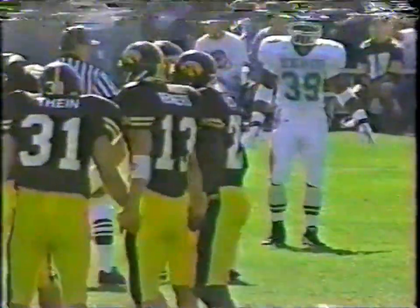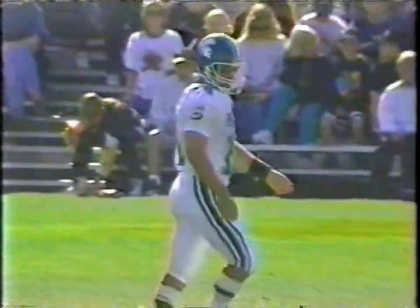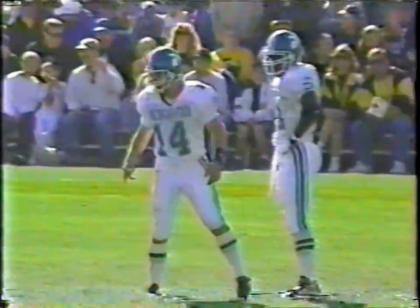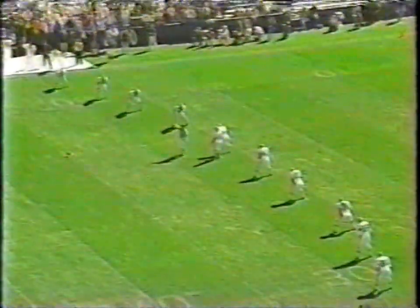They elected to defer. They're going to let Iowa take the ball first. Well, teams that believe they have a pretty good defense like to get their defense on the field early on to establish an emotional high. And if they can do that, they figure that they're well on their way to a good start. And standing deep for the Iowa Hawkeyes will be Tim Dwight and Tavian Banks. Dwight will wear number 6, Banks number 22.